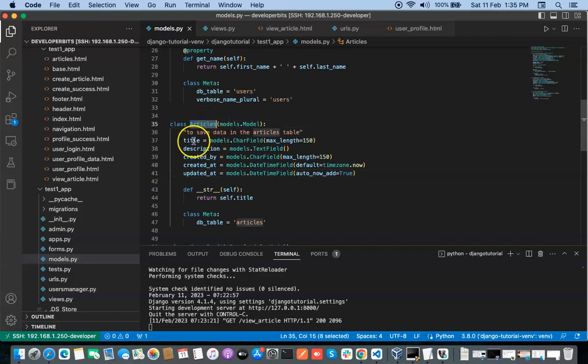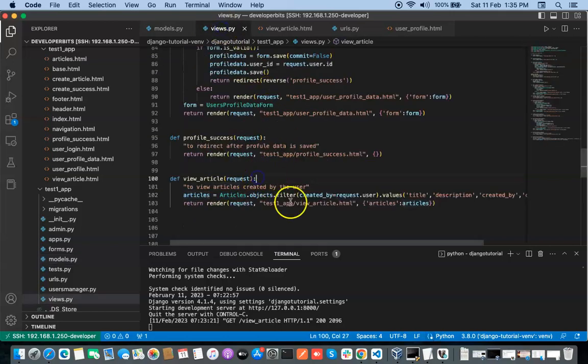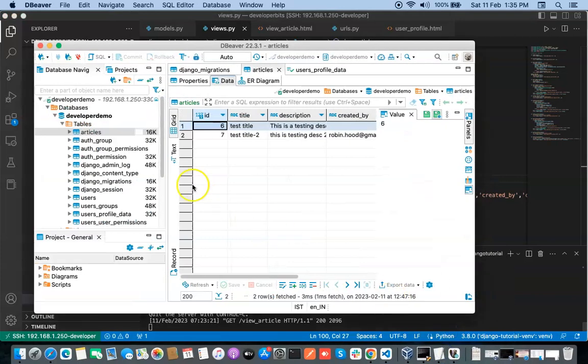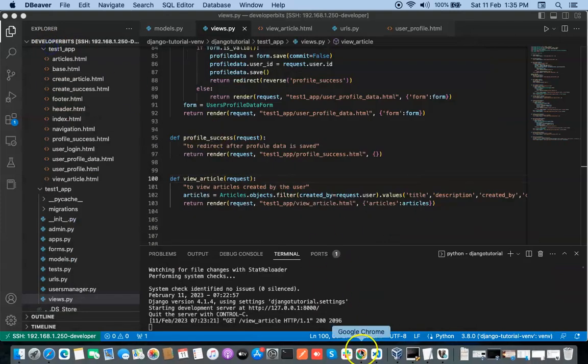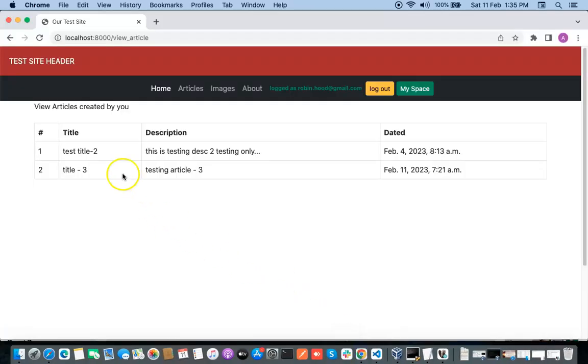We have these fields, title, description and other fields here, and we have created this view function which shows all the articles from this model, and we have the related table articles in our database. So if you can see my site here, you can see that all the articles from the model Articles are shown here.